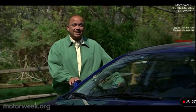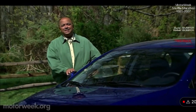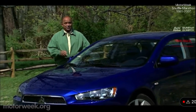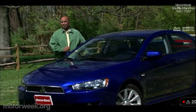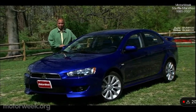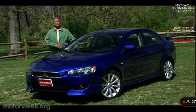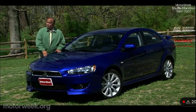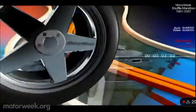It's been 25 years since a Mitsubishi compact sedan arrived in America. Since then, it's grown from a single humble econobox to the mainstay Lancer car line, with a commuter car at one end, a fiery performer at the other, and a dependable family four-door in the middle. And for 2008, the Lancer is redesigned and ready to see just how much farther it can reach.